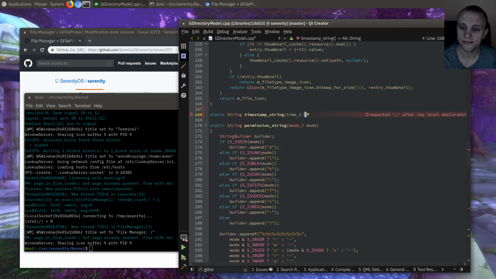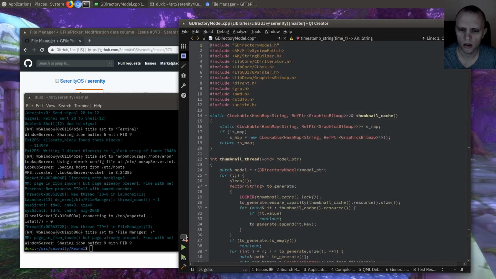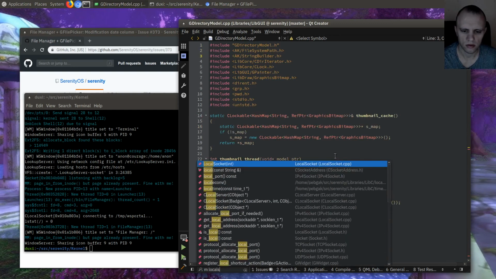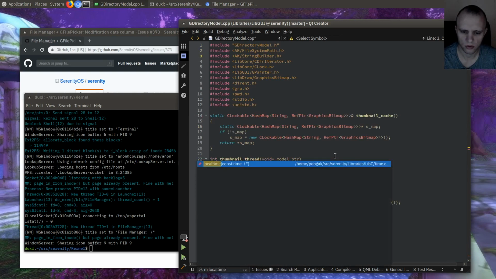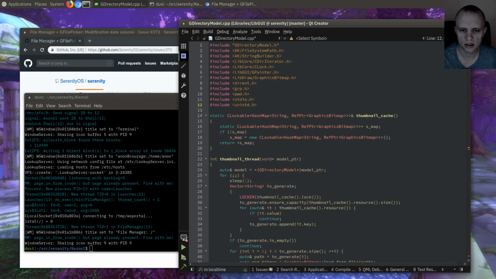Timestamp, I guess. And then what's the trick again that you do? Is it local time? Local time. Where is local time? Time.h. Is that it?